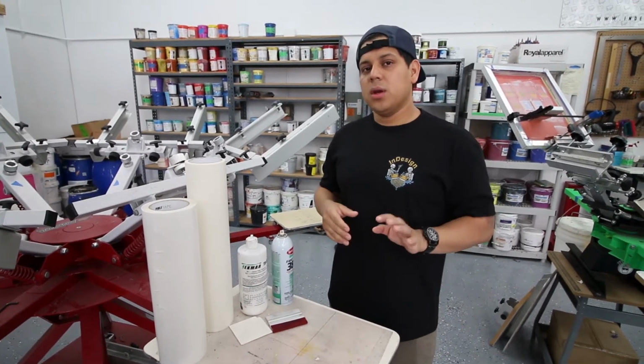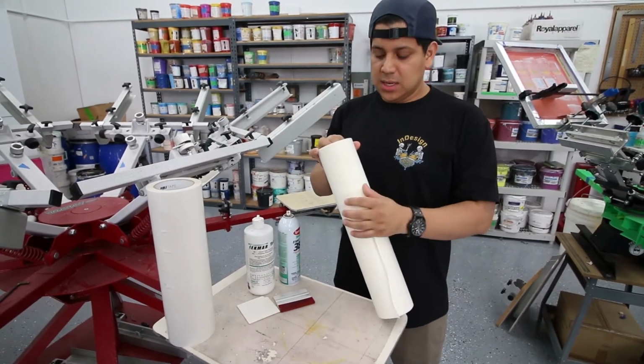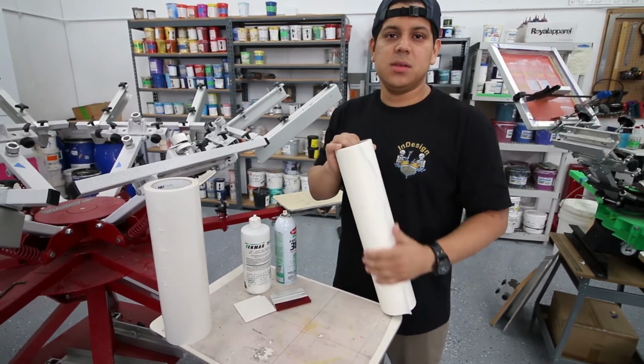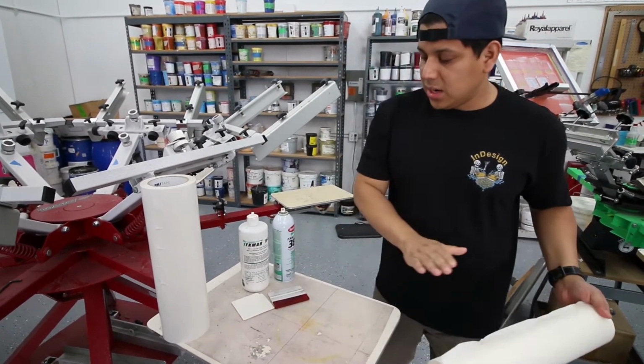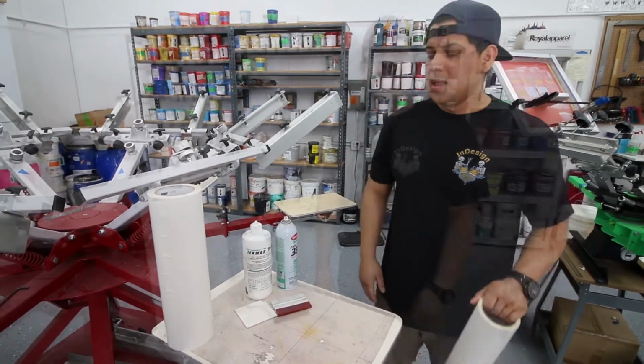So the first step, what you're going to want to do is use pallet tape. So what pallet tape is, it has one sticky side and then one flat side, no adhesive. So the first thing you want to do is lay it across your pallet. That way your pallets stay nice and clean and look pretty.